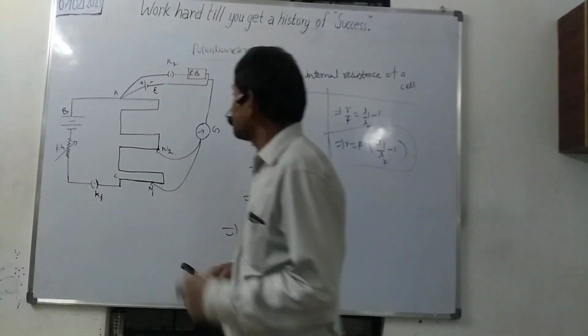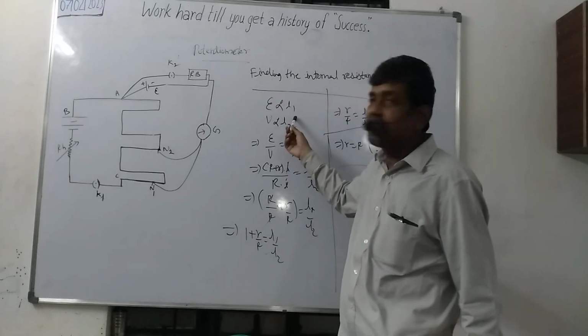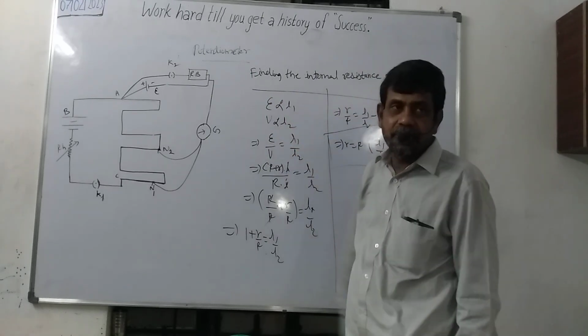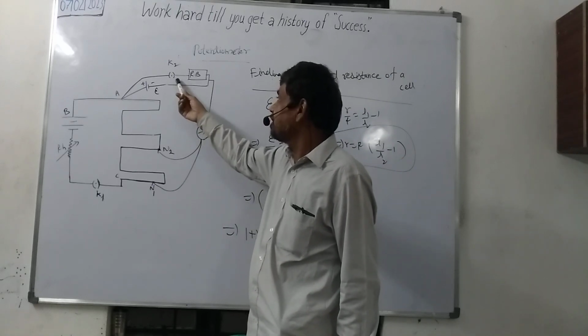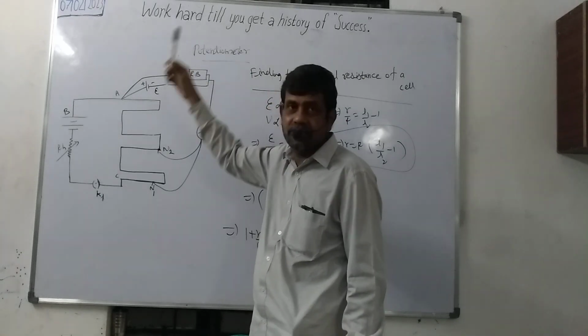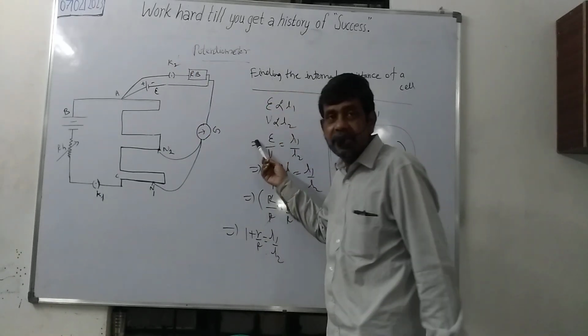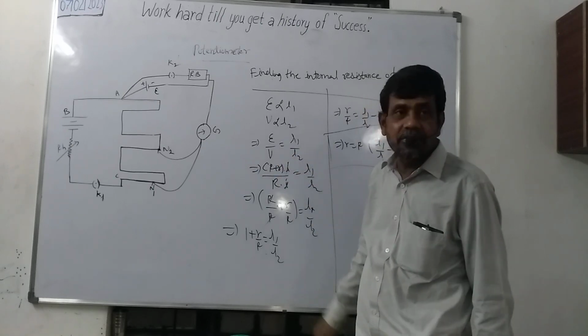Okay, once again. First we introduce only the cell and find the corresponding balancing length. Epsilon is proportional to L1. Again, by opening K, we send current from the resistance box also. In this case, current goes through this and this also, and then we get the voltage V. The corresponding balancing length is L2. Epsilon by V equals L1 by L2.